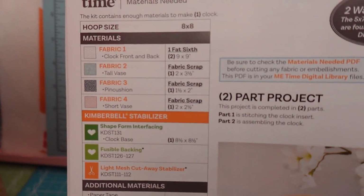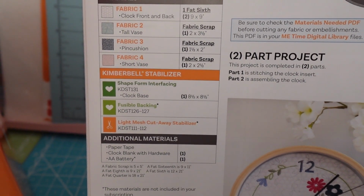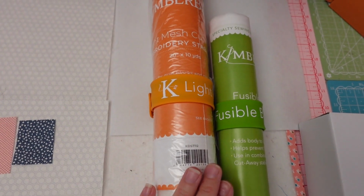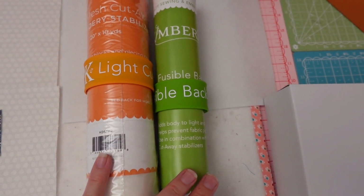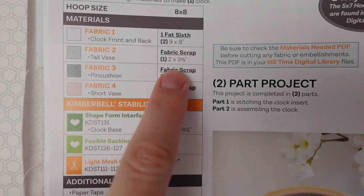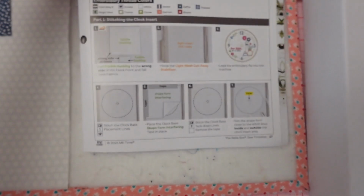We need to cut our fabric per the instructions and make sure we've got all the needed stabilizers. The piece of shape foam comes in the box. You will need your light mesh cutaway and fusible backing. You want to refer to your instructions for which fabrics you need and how to cut them, and then go ahead and flip to the next page.